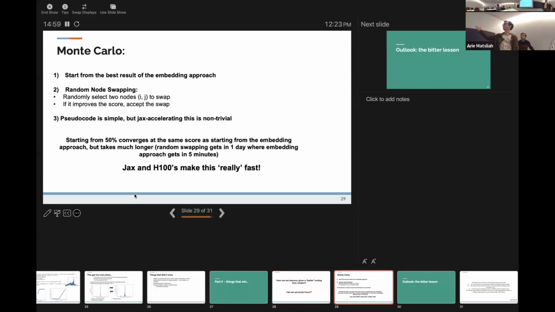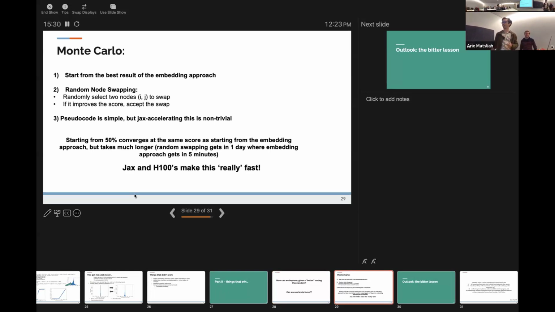So this is it. We started from our best approach from the Force paper, which was already very close, within 1% of what eventually became our final solution. But in all of these coding challenges, that final 0.5% is really where all the money is. So we're trying to get as much as possible out of this. And all we did was, again, code this in JAX, which is a little bit non-trivial. But the algorithm is really, really easy. Just take I, take J, swap them, and if it improves the result, accept it.